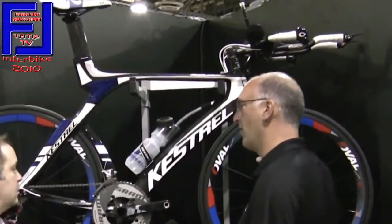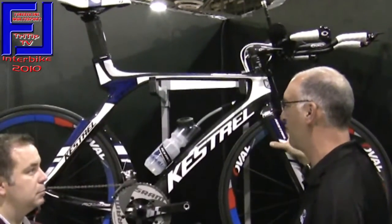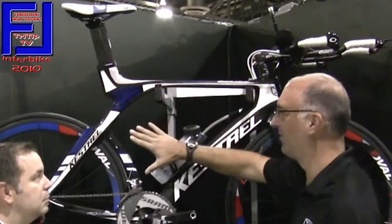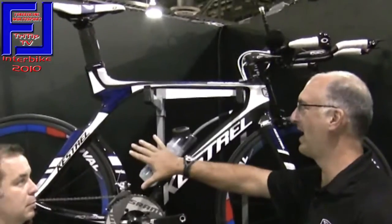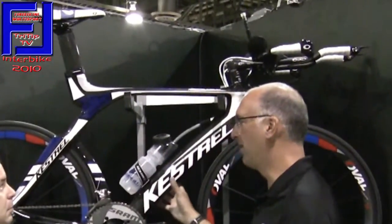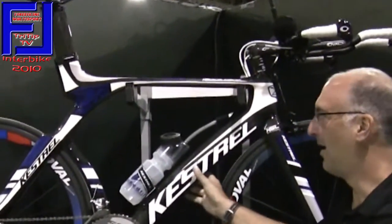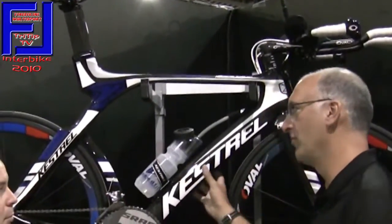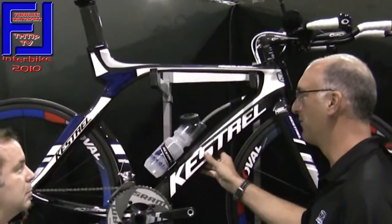All our athletes now are just beginning to get the bike. Like you said, we were a little late delivering our 2010, but we wanted to make sure everything was right. An extremely aero bike. We added a C2 to make it UCI compliant. The Airfoil, our existing model, does not have one. We will keep that specific to the triathlon world. But over in the UK, we're selling a lot of these to guys who are just doing time trials. We may have this in the Tour this year. We're hoping that our sister company Fuji, we're working with them, so we're really hoping to expand on this model in both the road and the triathlon market.